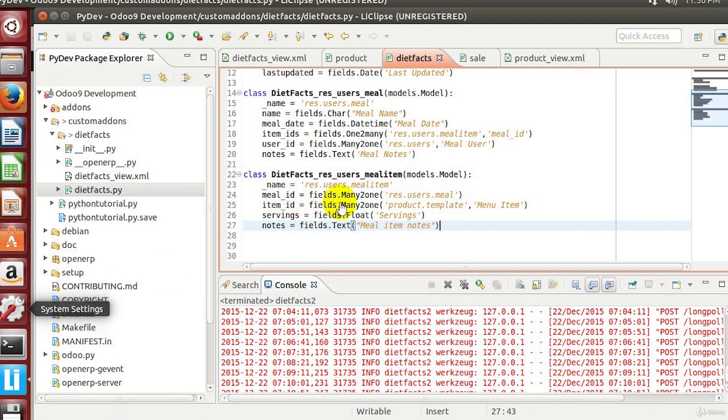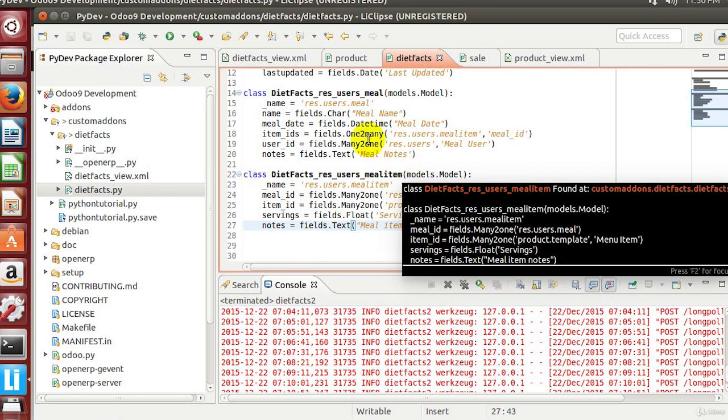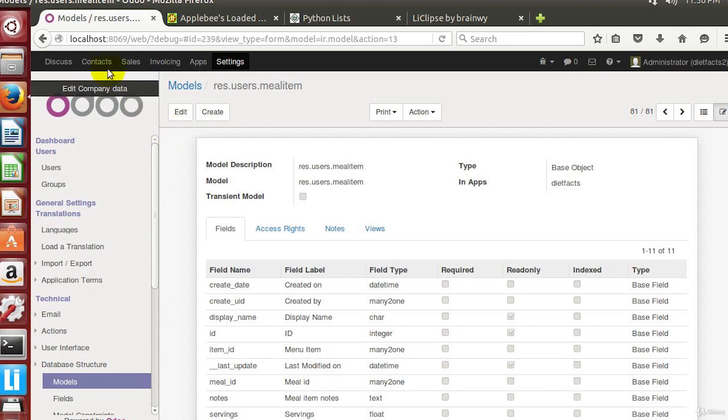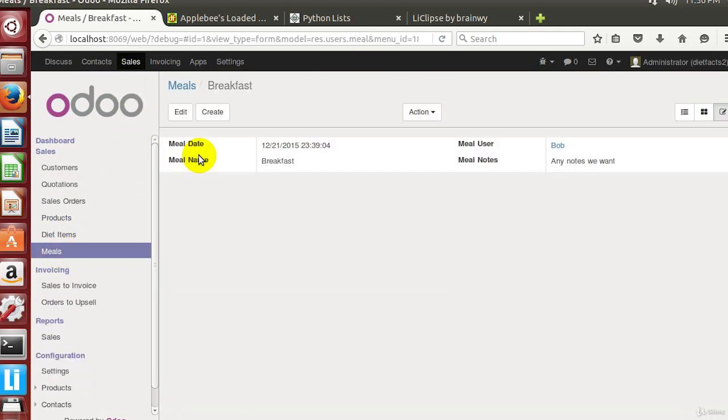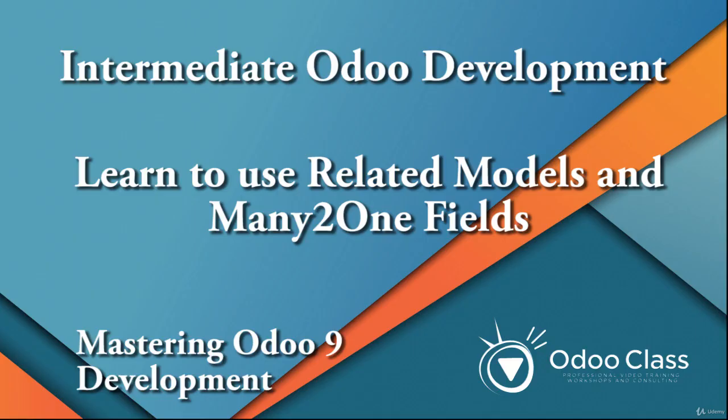So that's what we'll be looking at in our next lectures, getting our menu items to show up inside here. When we go to meals and click on our meal, we need to have a way to actually add these meal items to our meal. And of course, soon after, we'll be pulling over the calories and totaling them up so we can see how many calories we have in each of our meals.